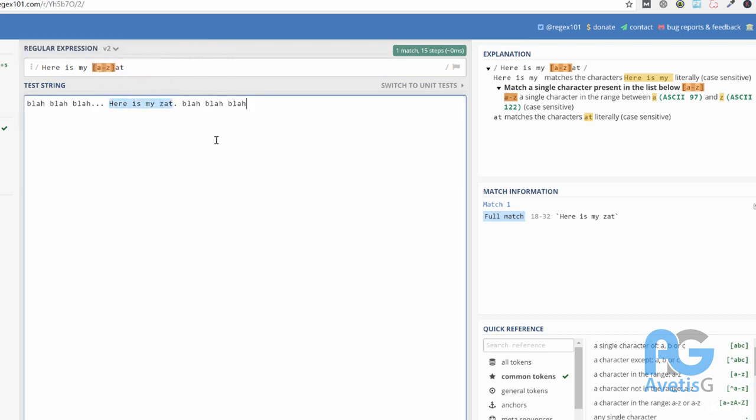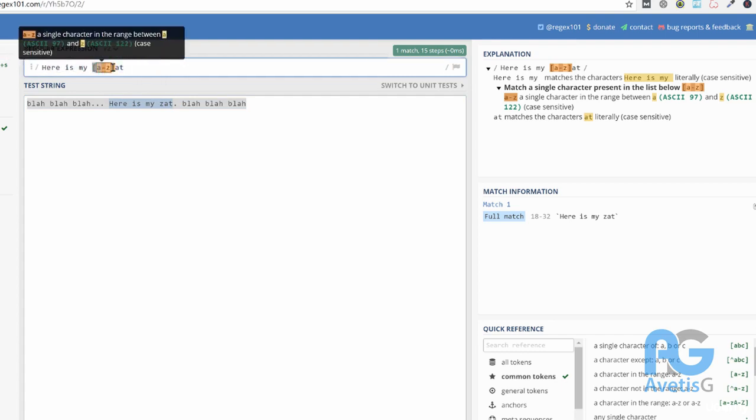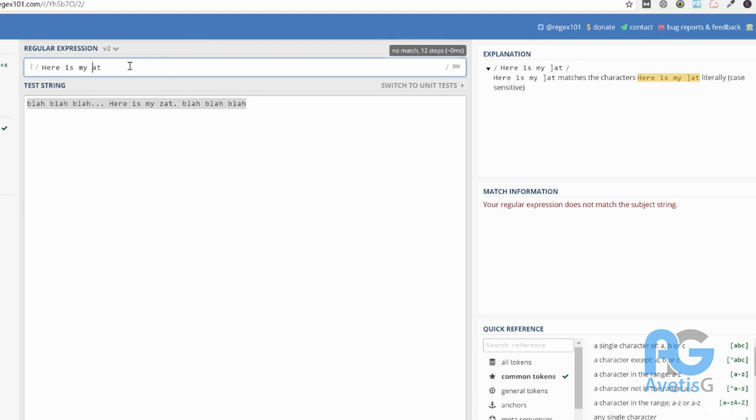So this is one of the most basic examples in a regular expression, where you have your string and then your regular expression, and your regular expression consists of literals and patterns, such as this one. Now, you don't have to have that pattern. You can just say, here is my cat, right? That'll still work, but it will only match one specific thing, which is, here's my cat.